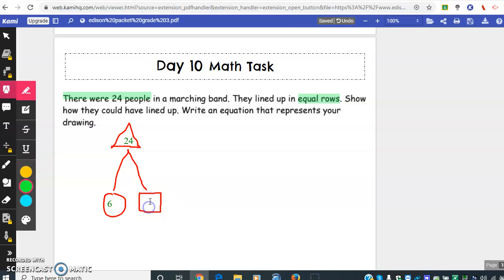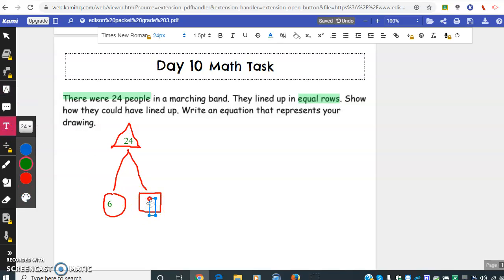And that's the thing about this problem. This problem is giving you the choice as to how you would solve it. How many rows could you put your marching band into? And right now we've done several that would work. You need to pick one. And by the way, the ones that I've listed here are still not the only ones, if you think about the commutative property and switched partners.